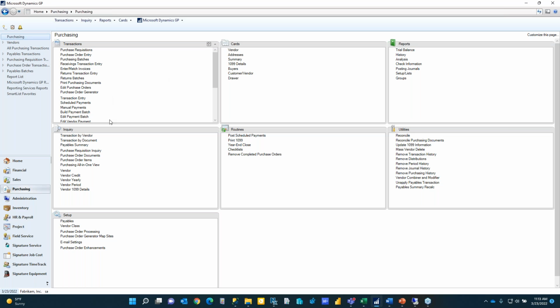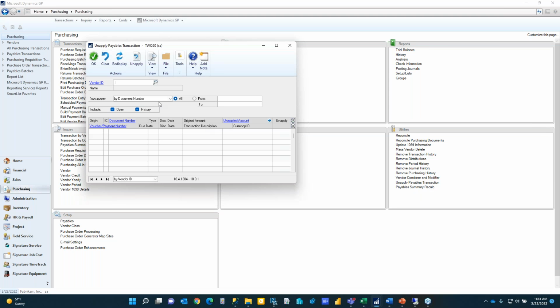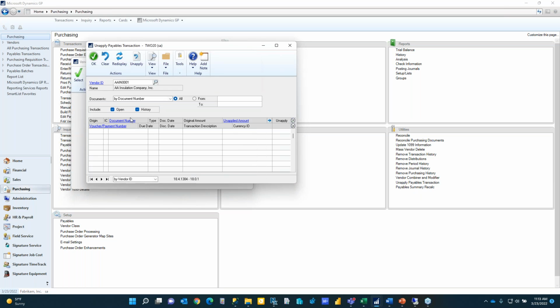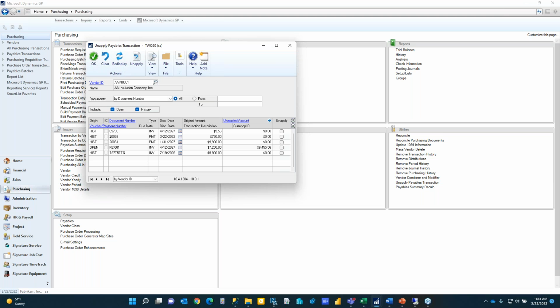Okay, next up on our list is the PM Unapply, and that's over here under the utilities menu. I'll pick this one because I just did a transaction for it, and hit redisplay here. Like this one here, the 20058 for $750. In this window, we can pick what we see, if we only want to see the historical, or if we want to see open and historical.